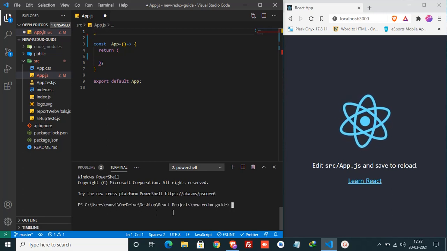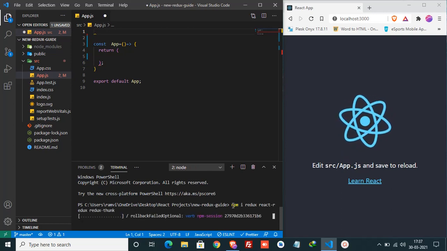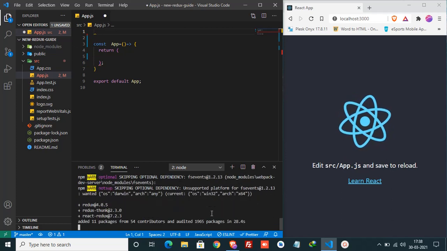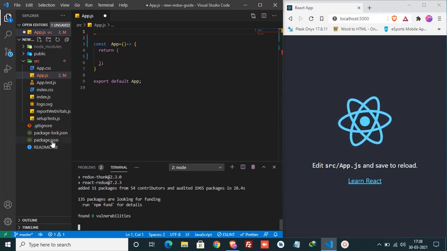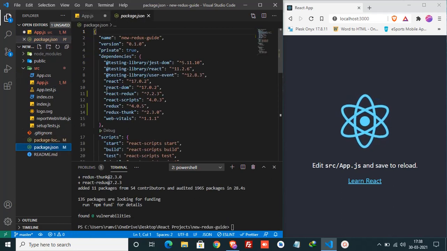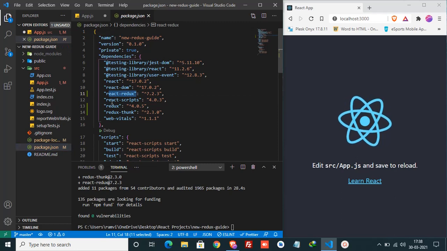So npm install redux, react-redux, and the third one is redux-thunk. I will come back once it is installed. Okay, now it's successfully installed. Here you can see that React Redux is there, Redux is there, and Redux Thunk is there.